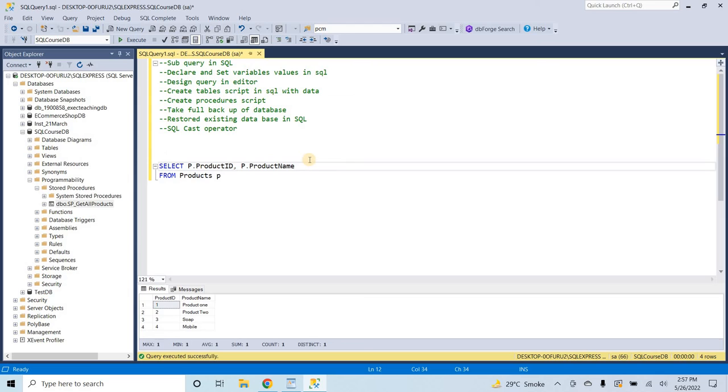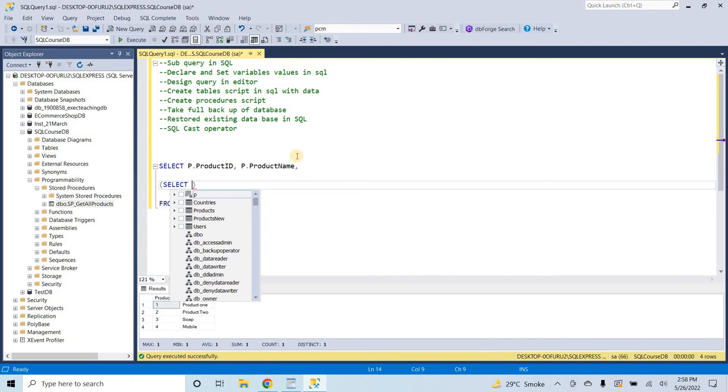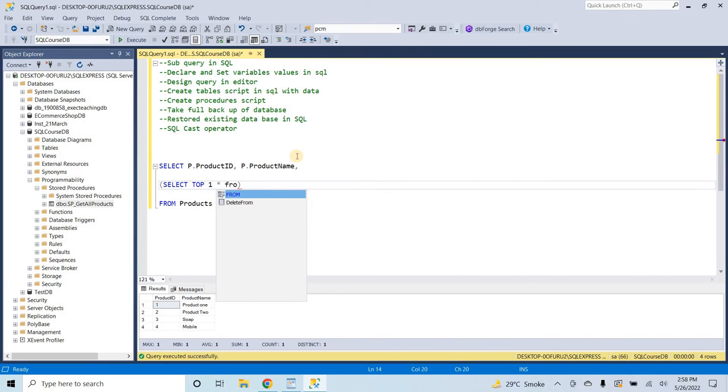Now I want to write a subquery in this place, and this query will be with the users table. So I am writing a subquery: select top 1 star from users where u.user id is equal to p.user id. Understand, guys? Yes.